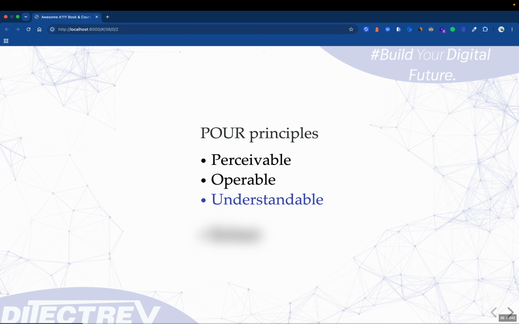For example, the text is readable, or there is predictable behavior, or there is input assistance for the user. And robust, the last letter, content must be robust enough to work with current and future user agents, including assistive technologies. For example, there is a name, role, value for controls, status messages, this kind of stuff.